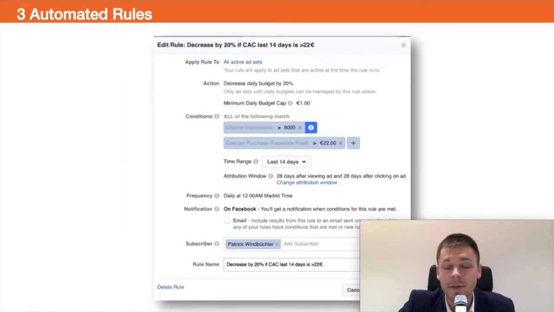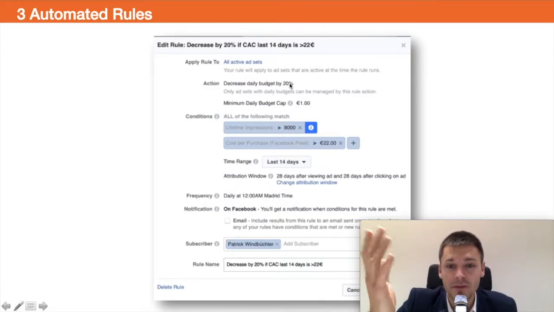Then there's another one for when my cost per acquisition is more or less acceptable, actually too high. It's 22 to 30 euros. And then I say decrease the daily budget by 20%. So here the setup is not optimal. I know that the optimal setup would be: if cost per purchase is, and then you can click between 22 and 30 euros. So this one is more, okay, but the optimal would be between 22 and 30 euros. Then decrease daily budget, and not by 20, but by 19, 18, 15% or something like that.